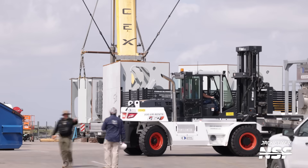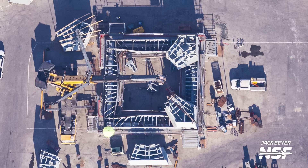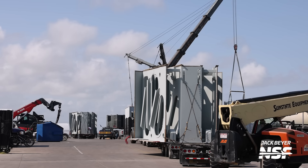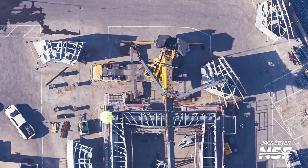Also at the Sanchez lot is the site of the construction of the launch mount for Pad B. Unlike the mount at Pad A, this launch mount is definitely different — instead of being circular, it'll have a square shape with a circular opening inside to hold the booster. The way SpaceX is building this mount, it looks like it's going to have at least three layers. The bottom layer has the square frame, then on top is the layer where all 20 hold-down arms will be located. In this latest flyover, only two corner pieces had been installed, but the other two corner pieces and two middle pieces were staged nearby.